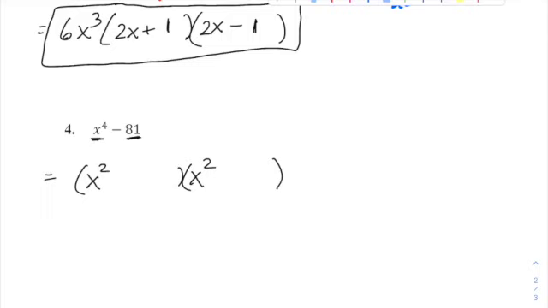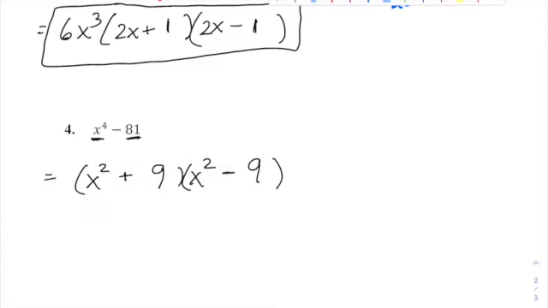What's the square root of it? Or in other words, what times itself gives you that? 9 and 9. One of these has to be plus, one has to be minus. Yay, we're done, right? No, because you have to take a look. Can you go any further? Each of these has 2 terms, so you should be looking, is either of these or both of these a difference of 2 squares by themselves? Hopefully, you rule this one out right away. Difference of 2 squares means it's got to have a minus. There's no sum of 2 squares factoring. This will not break down.